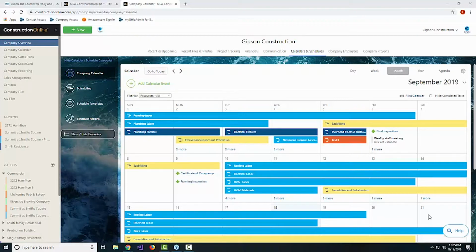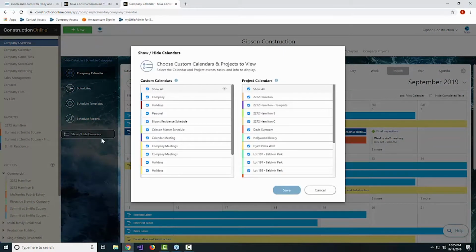A couple of things to note on the company calendar: any Gantt chart that you add in is going to automatically show up here. If we wanted to do just a side-by-side of a couple of different jobs, you have this show and hide calendar option, which gives you the ability to turn on and off different projects or custom calendars that you've created.